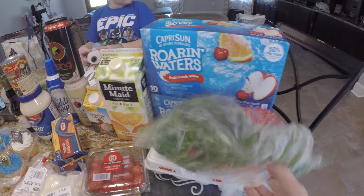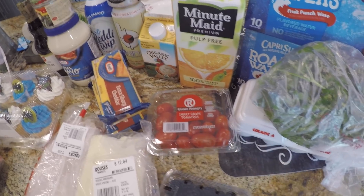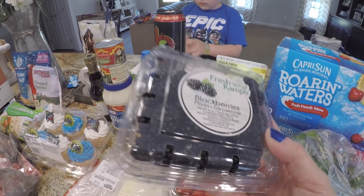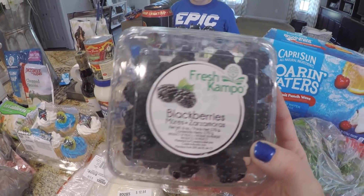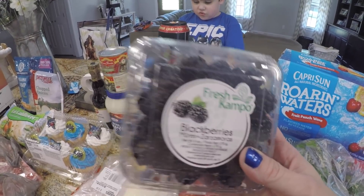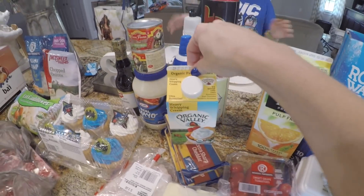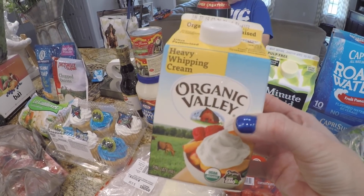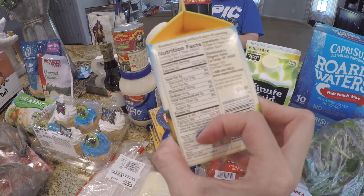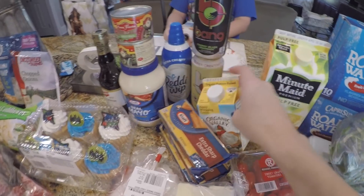I got some flat leaf parsley for a recipe. I got some Minute Maid — this was on sale for $2.99 for the boys. Grape tomatoes were on sale for two bucks. The blackberries were on sale for either $1.50 or $2.00, and these look really good. I love blackberries on keto — I'm a big advocate for eating berries on keto. Heavy whipping cream was like $5.00 — they didn't have the $2.99 one I usually buy, but it is organic heavy whipping cream. It says zero net carbs, but they all have at least 0.5 — they just round down.